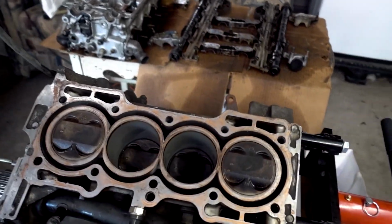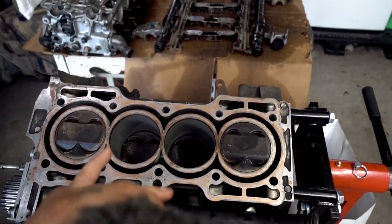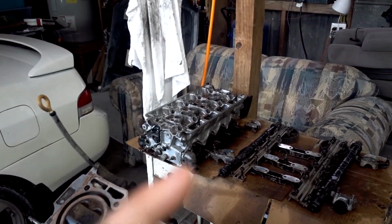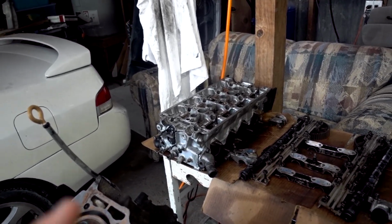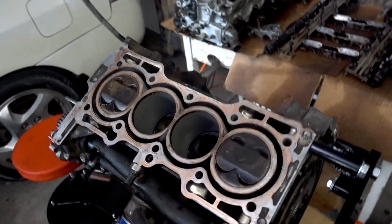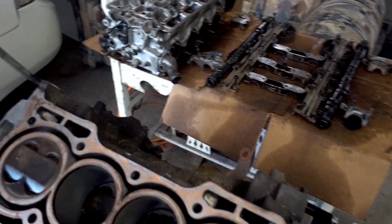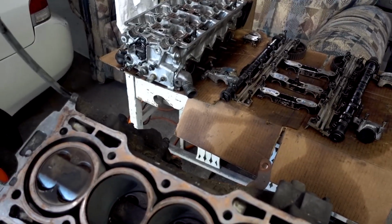It definitely is warped. I did a straight edge test with the light and everything, and it's pretty wavy. So it's already a problem. I have the head flipped over, but on the head, at cylinders 2 and 3, there are small little rings that also indicate it, with the help of the copper seal. This is a new reason why I like putting that stuff on, because it showed me where it wasn't sealing. That's really awesome.